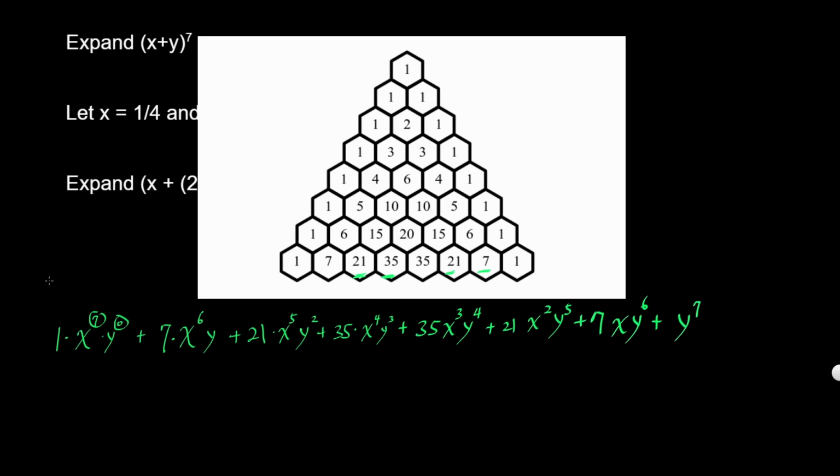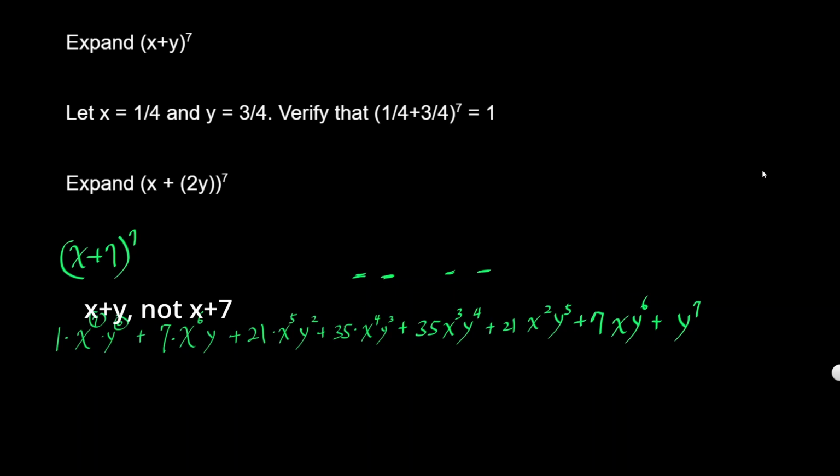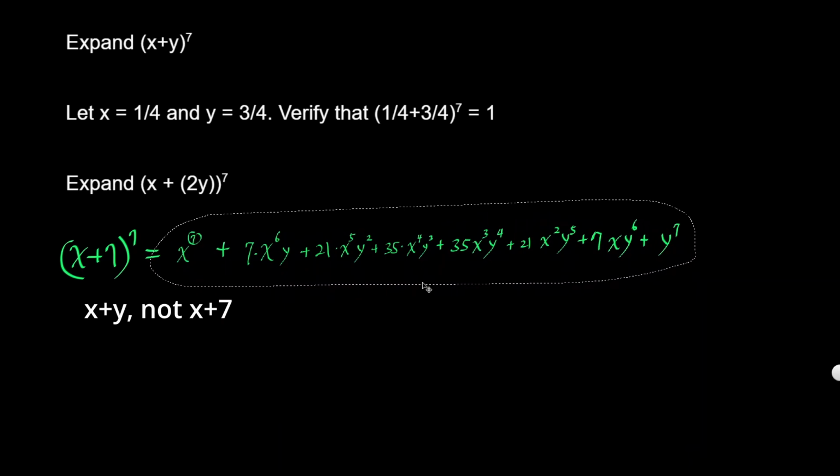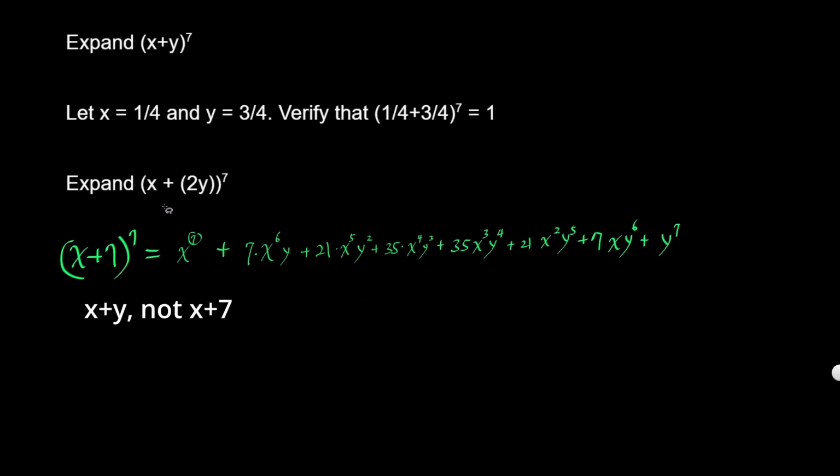Right, so x plus y to the 7th power becomes all that. Let me simplify that. Well, that's 1. I could erase y to the 0 power, which is just 1. So I could erase it, everything looks fine. So I'm just going to move it up a little bit, shrink it a little bit right there. So that's how I expanded it.